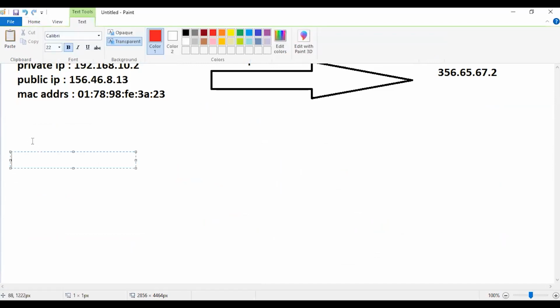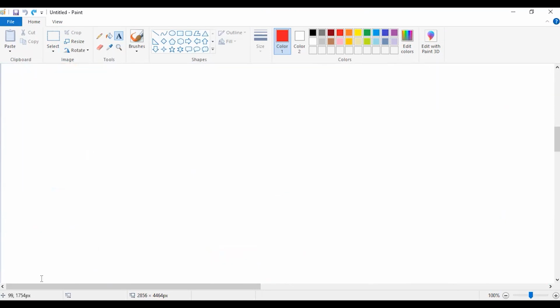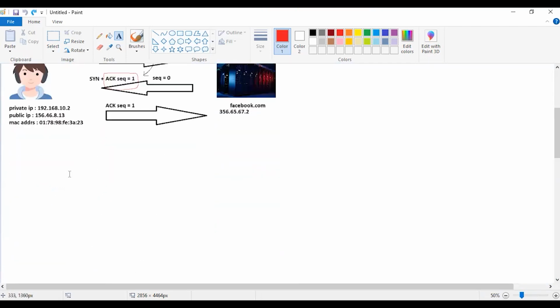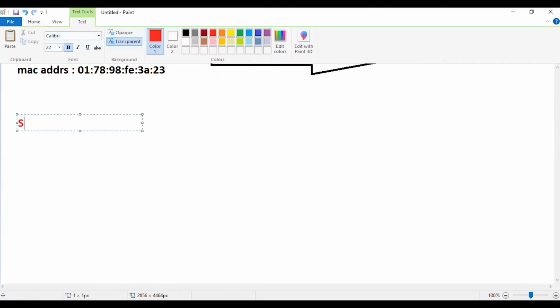Now let's start with our scanning. Step one: get the live host.